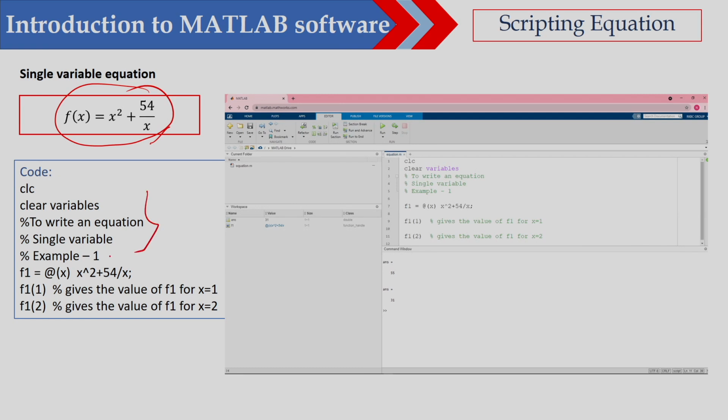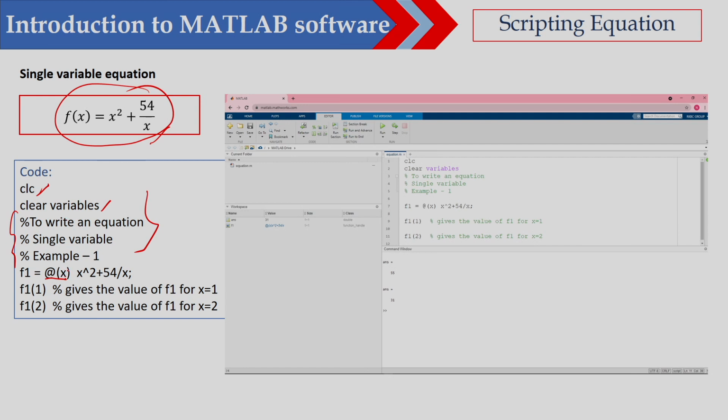These are some command lines. This is to clear the environment and clear the variables here. And then these 3 lines are command lines, and then I have written f equal to, with the at sign and within brackets I have written x.